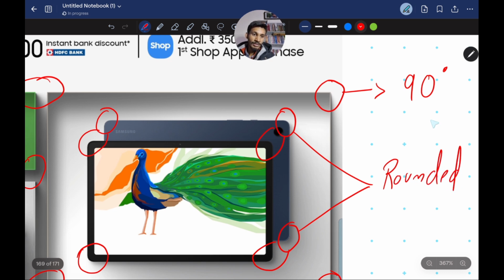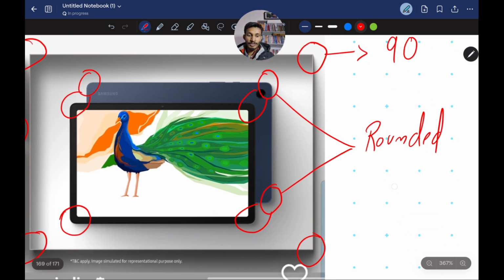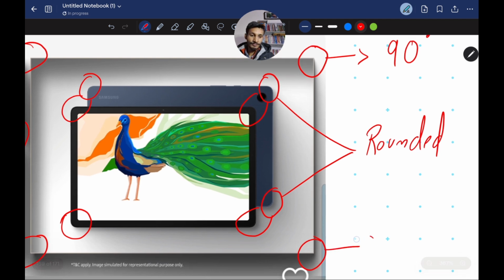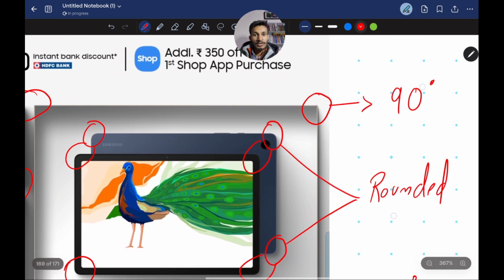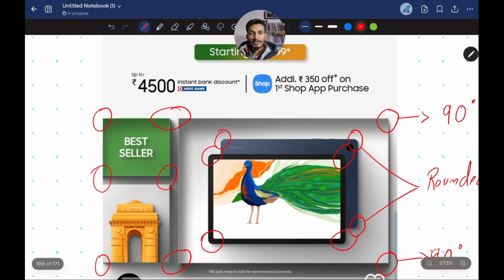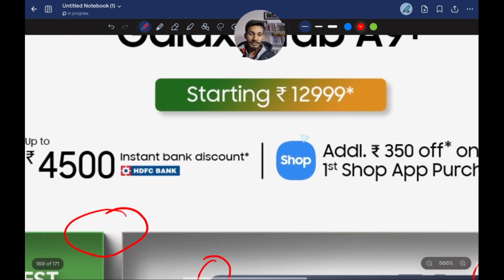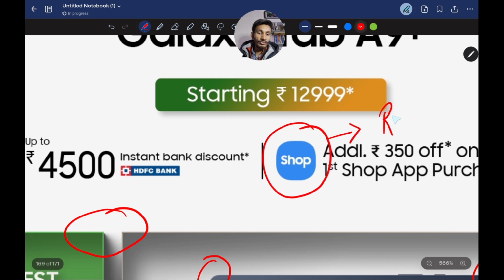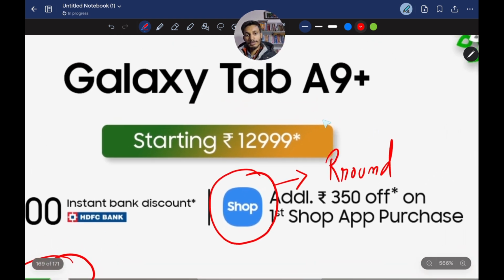Okay, this one is not the same as the example of this. We should mention it here also, 90 degree. Now another place where you could see these discrepancies is this shape. This shape also has rounded edges or corners, right? So I'll put round here, and the same could be observed in here.